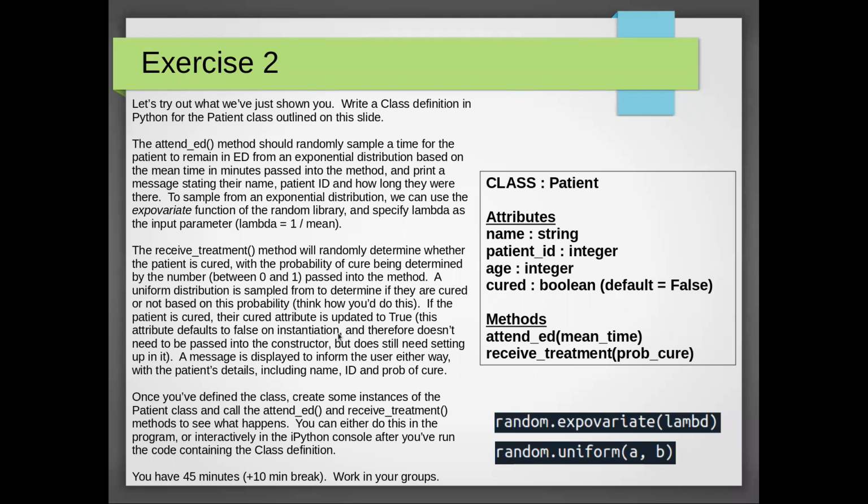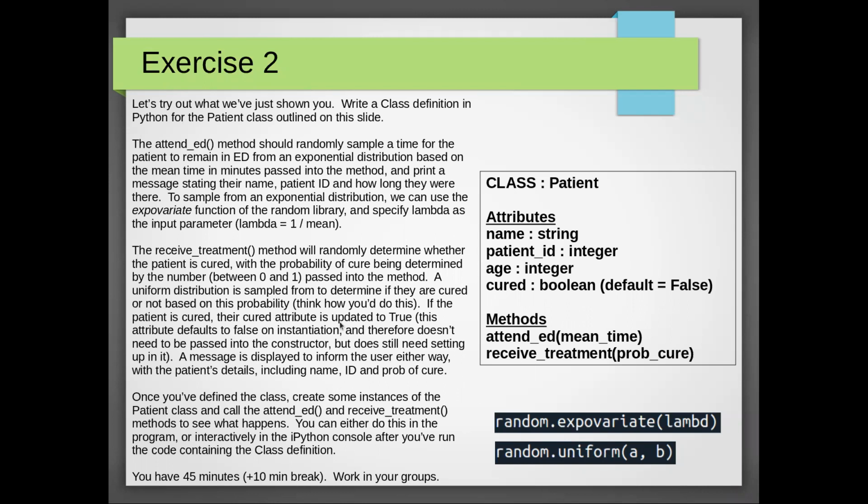If you determine they are cured in this method, then their cured attribute, remember, which is a Boolean, is updated to true. When a new patient's created, it defaults to false. And therefore, you don't need to pass that in when you're creating a new patient, but it does need to be set up in the constructor.